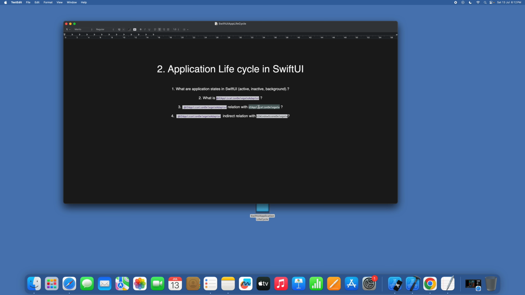But if UIApplicationDelegate is not working, then why do we have to focus on UIWindowSceneDelegate? Because SwiftUI has the App protocol, and the App protocol always requires a scene, and scenes basically depend on the WindowSceneDelegate rather than UIApplicationDelegate. So this is a must. One by one we'll check those things, and we will be super strong in this.